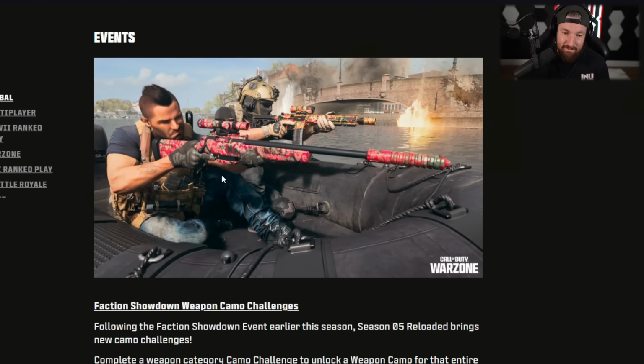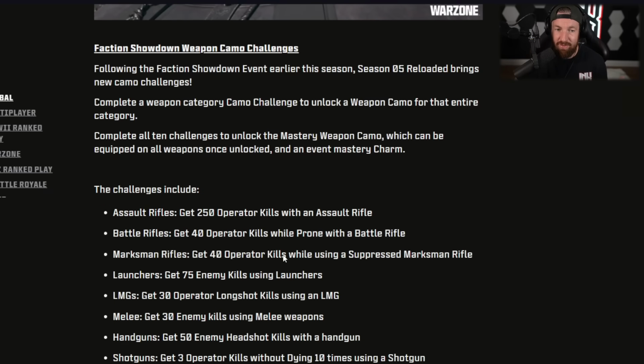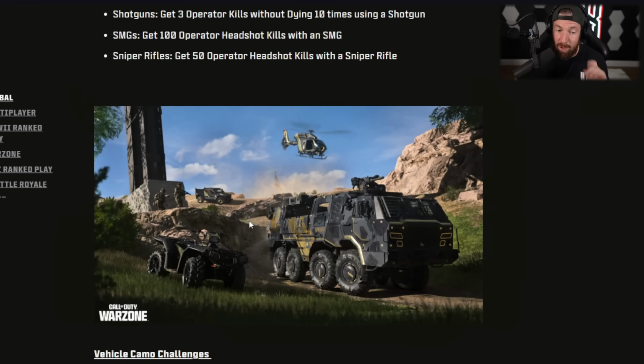Then we have events. This one's called the Faction Showdown Weapon Camo Challenges. We talked about this in the previous video that we had for Season 5. Basically, what you need to know is that for each of your weapons, if you're unlocking the Assault Rifle camo, you are going to have to use Assault Rifles. For example, the Assault Rifle one is 250 operator kills with Assault Rifles, whereas the SMG one is get 100 operator headshots with SMGs. So on and so forth. You can pause the video here if you want to read through them all, but that's not all that they have within Season 5 Reloaded.